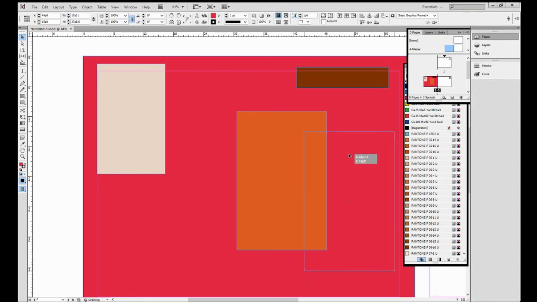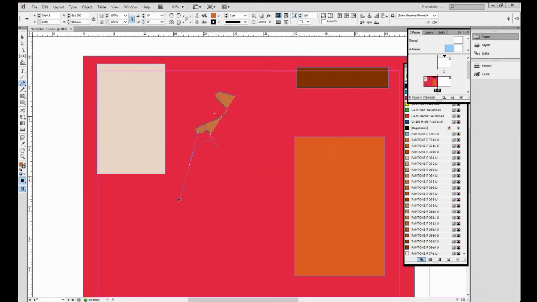Okay, so I've got these shapes, and again, like Illustrator and Photoshop, this is a program that works well with vectors, so you can draw shapes quite easily, the same way you do in Illustrator. It's exactly the same process. You can also cut and paste Illustrator shapes into your InDesign document.